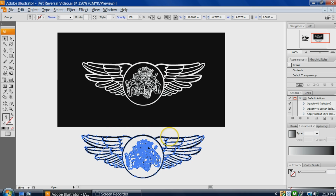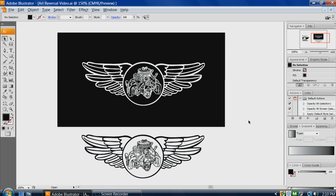Today I just wanted to show you a little bit about the concept of how to create the proper line artwork, spot color artwork, line art, for printing white ink on black t-shirts, because a lot of the time people don't consider what's exactly going on when we print white ink.